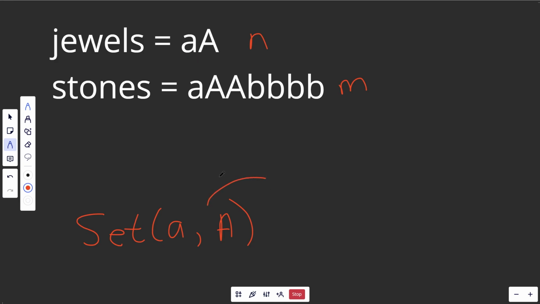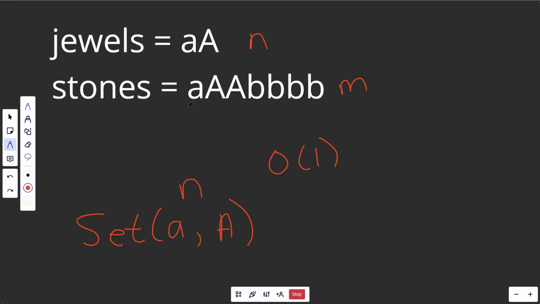And while that might be similar syntactically, it's very different in the runtime. Because our set has n things, since the string is length n. But even though the set is size n, it is actually an O(1), or constant time, lookup to see if any character is in the set. Because it uses hashing, which is a slow but constant operation. We just ask if that stone character is in the set. That is O(1) time complexity, and so that gives a constant solution to see if a stone is a jewel.